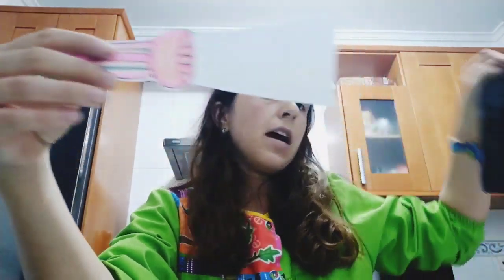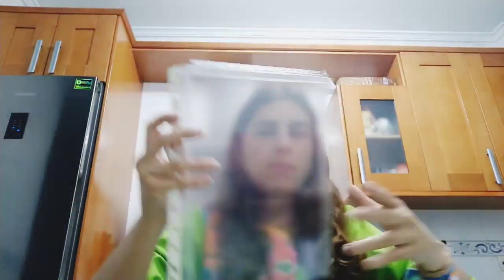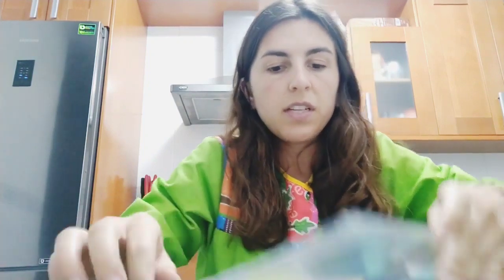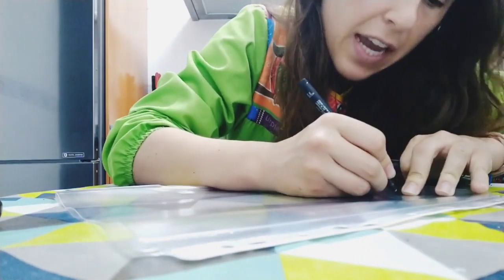So look, you need to have something like this. You will have the lantern and the black sheet — we will leave them apart. Now we will take the plastic bag. Here we have to use the permanent markers. I'm going to draw in black for you to see, but they can be all the colors that you want. As we are learning about sea animals, we are going to create sea animals here, but they have to be little — not very big. First of all, I will make a little fish.